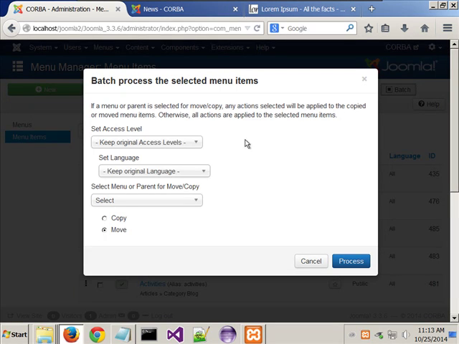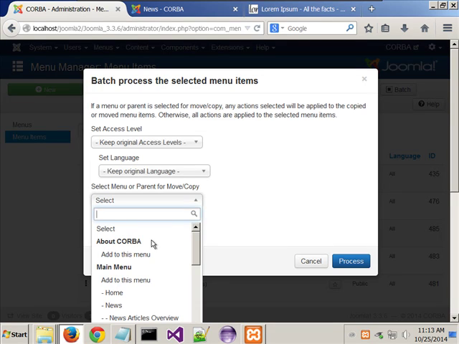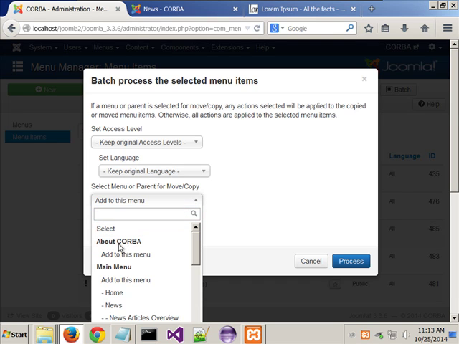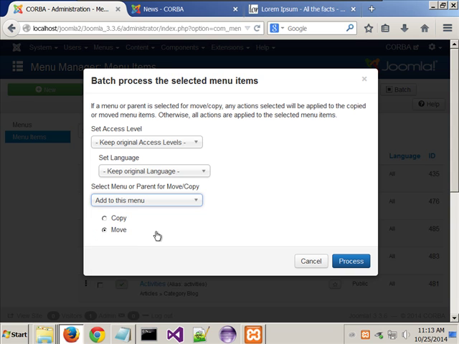In the select menu, where we want to move it to, we want to add the About Korba, add to this menu. On the Process button, we should select Move and Process.